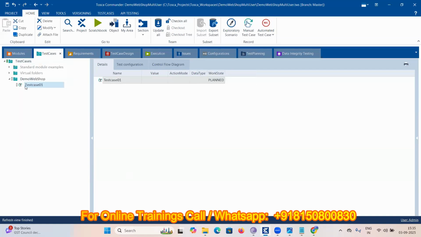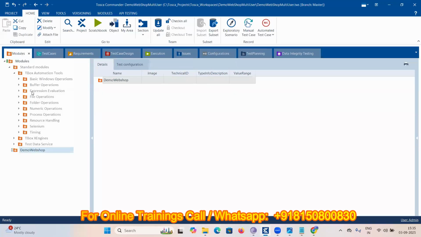Now here, first, in order to open the browser, there is one standard module. There are two types of modules usually. One is a standard module and one is a custom module. Standard modules are predefined features already given by Tricentis Tosca. Custom module means we have to manually scan. As there is no coding involved, with the help of modules only, we'll capture the objects from the web elements that I will show you shortly.